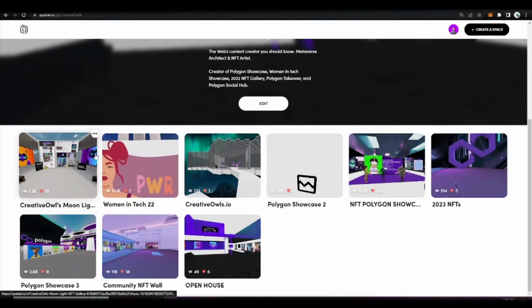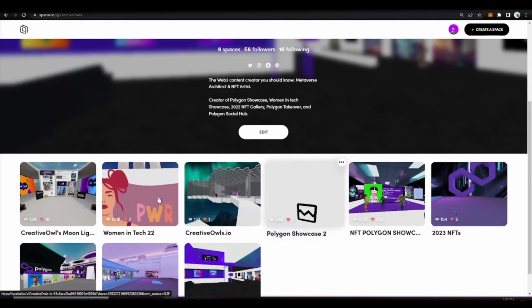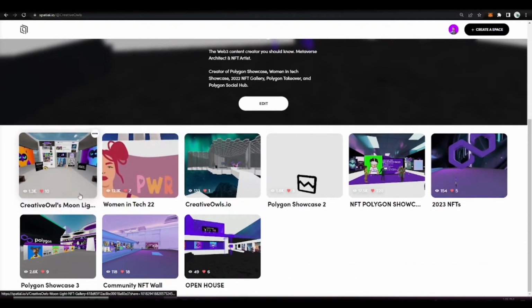And here at the bottom is going to show your recent spaces that you've got going on. One thing that I do see, I think this is probably my image that maybe kind of broke, so I apologize if this looks off. Some of the questions that we have is, how do I get my space to populate here at the bottom? And I'm going to show you guys real quick how to do that.